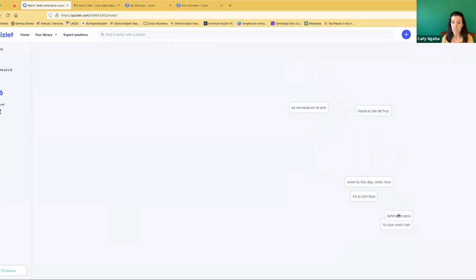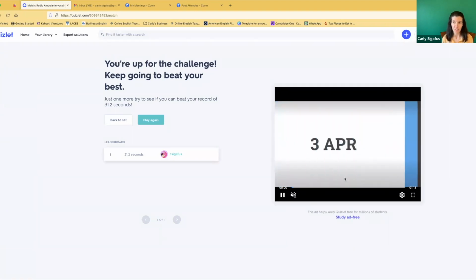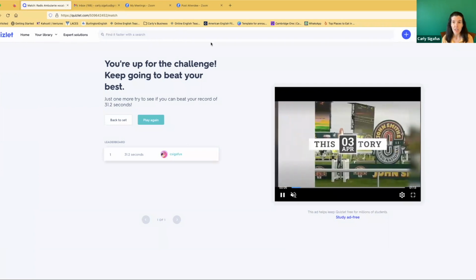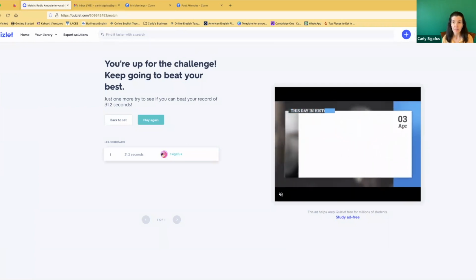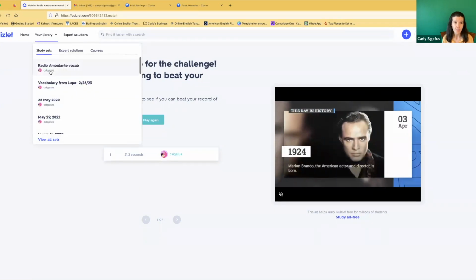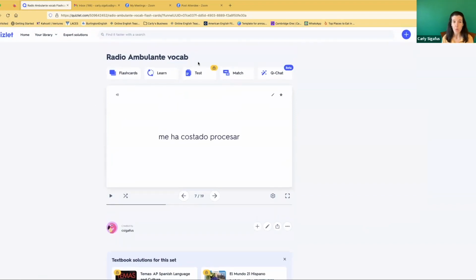And when you are done, you can try again to be even faster, right? To try to have faster recall. So these are the 4 ways that you can practice your vocabulary. Okay. I should note, if you want to take a test more than once, then you do have to upgrade to the paid version, but that's your choice.